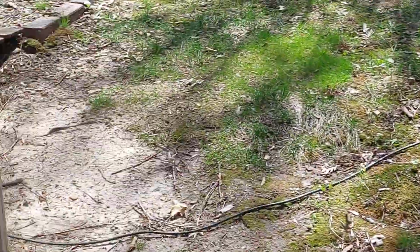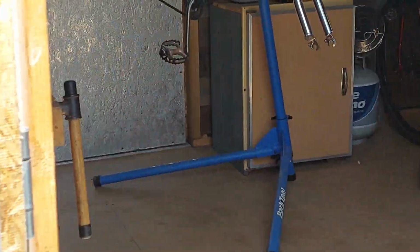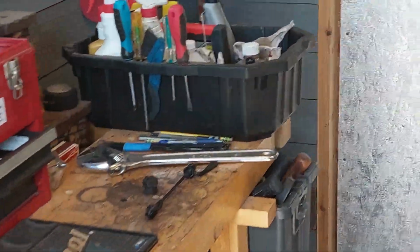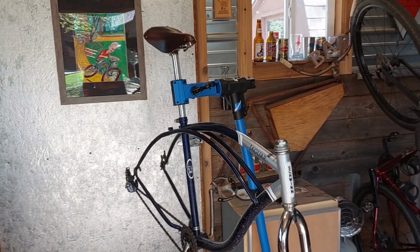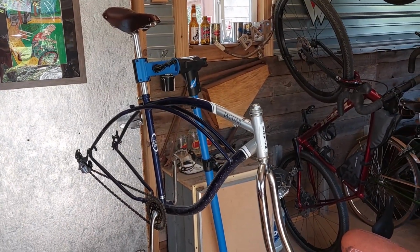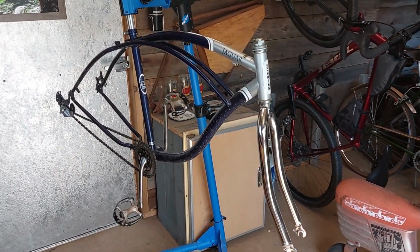Well, it's a beautiful day, and you know what? It'd be a fabulous day for painting, if only I had a frame to paint. Ugh. I'm getting a little delay from my guy in Canyon City, Colorado, that I bought the frame from. So we've got the custom cat stripped down pretty good.